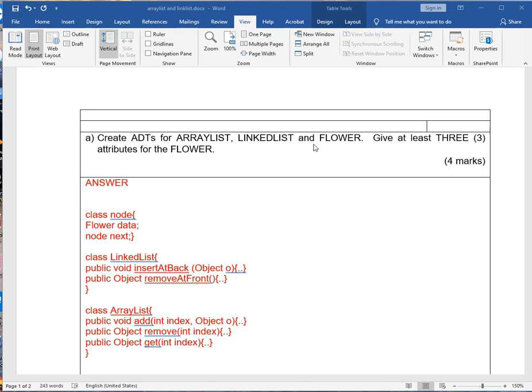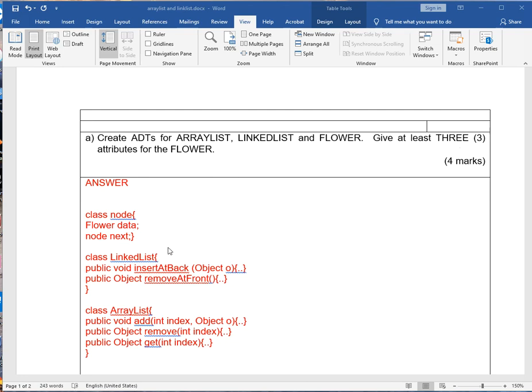In this case, I give you the object to start. I give you flower. Maybe I can ask you to create a general item. It's up to you to create the class object, either as flower, computer, handphone, whatever you want. For this case, give at least 3 attributes.